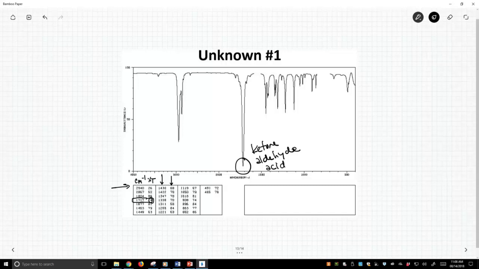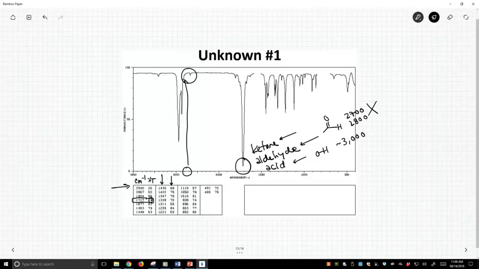Now, a ketone will have just this peak. An aldehyde, we'd expect to have the smaller CH peaks at about 2700 and 2800. And then a carboxylic acid ought to have that big OH absorbance in the ballpark of 3000. Well, we don't see really anything around 2700. Whatever we see is super weak. So it's not an aldehyde.